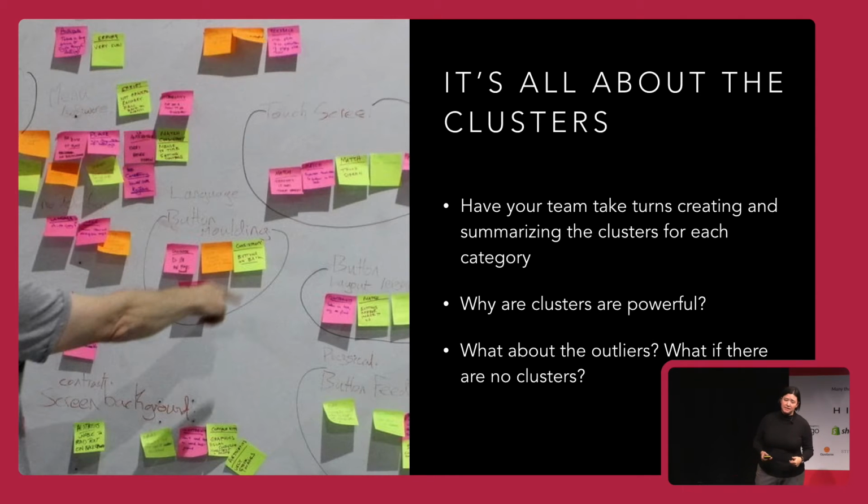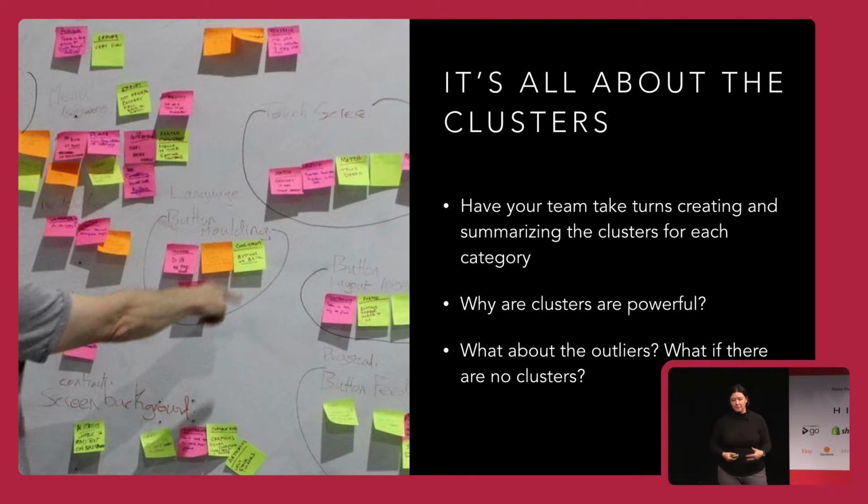So instead of reading all the sticky notes, what I ask people to do is once the stickies are all posted, we pick team members, and they say, for the first category, I want you to look at all the stickies that are under that category, and I want you to group them into clusters. So things that seem to be talking about the same general thing, put them together, and then I want you to summarize what that cluster is about.